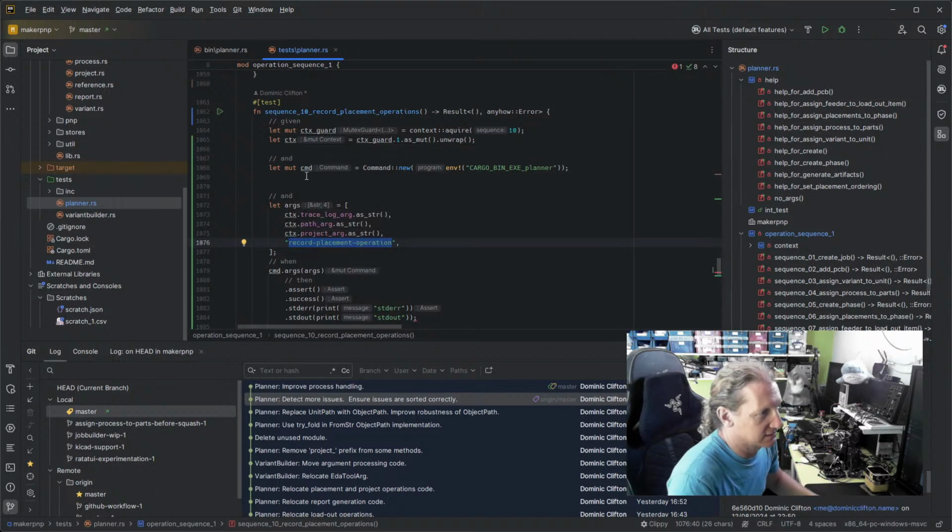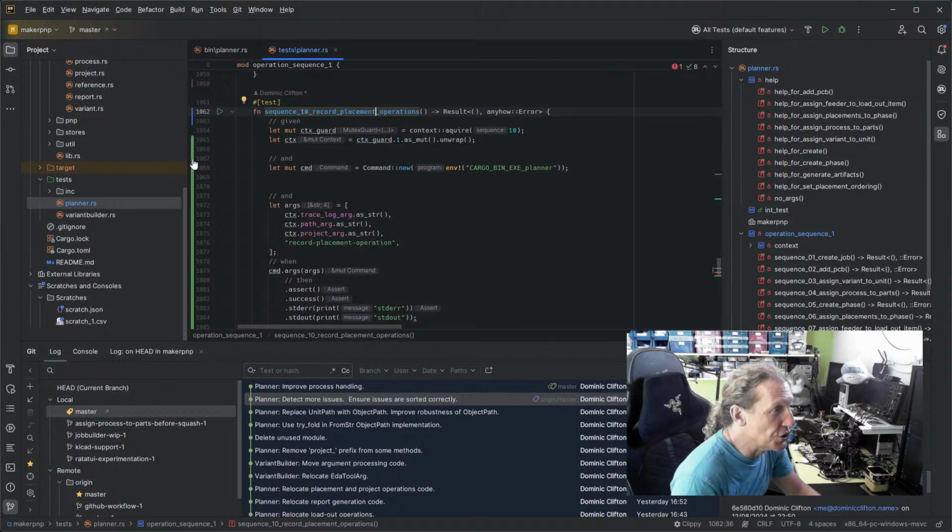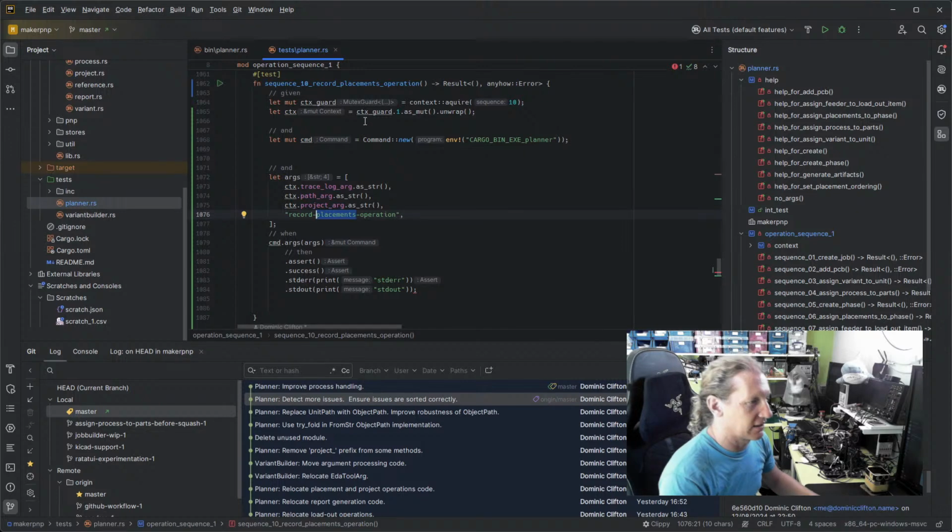I suppose it makes sense like this. Or is it record placements operation like this? Yeah. Or is it just record operation? Yeah, let's say placements operation. Let's do it like this for now. Okay, that's what we're doing.